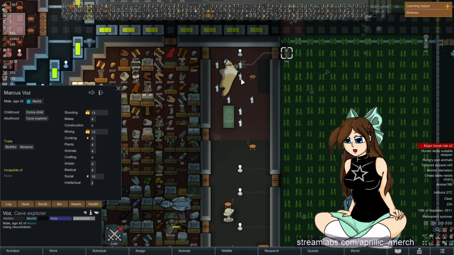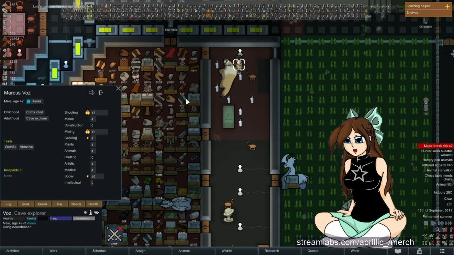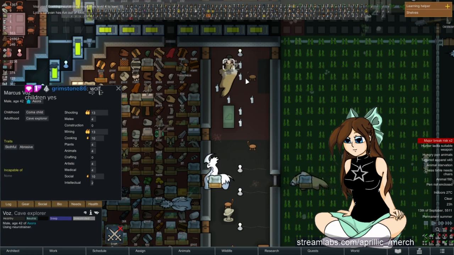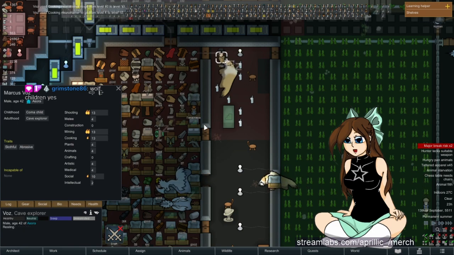I've seen that one. What else have I seen? I've seen a lot. It's run out of food. That doesn't surprise me. I'm pretty sure that's the caravan that's almost at its destination. Cooking. Get you up on your cooking. Put you on a 10 on cooking, 13 on cooking.